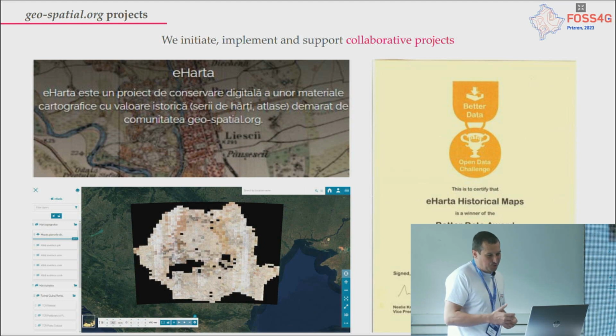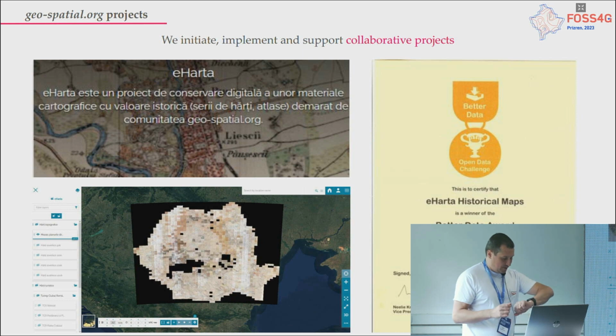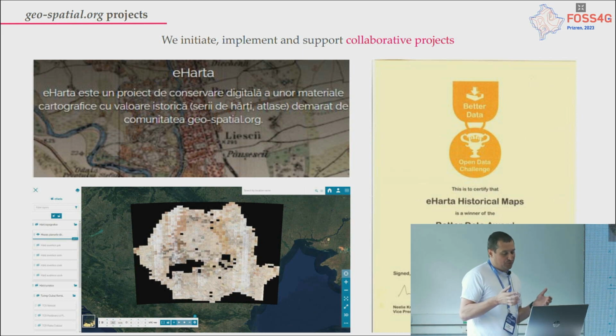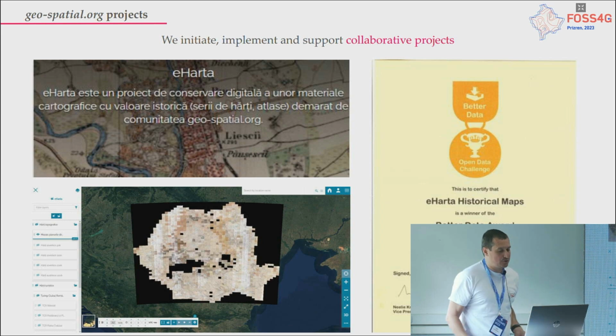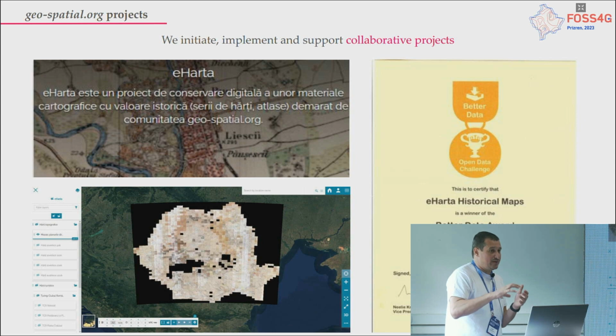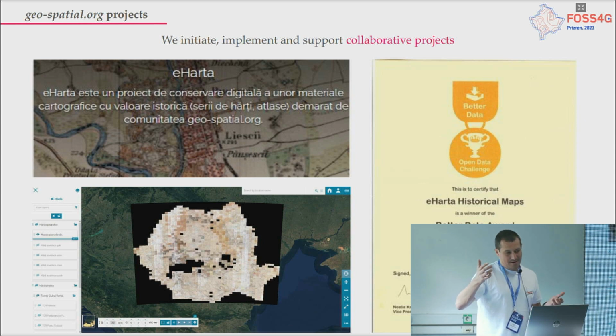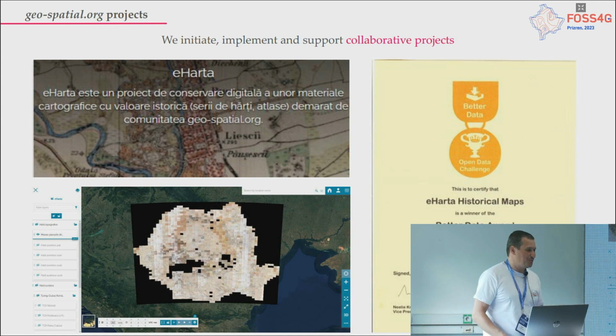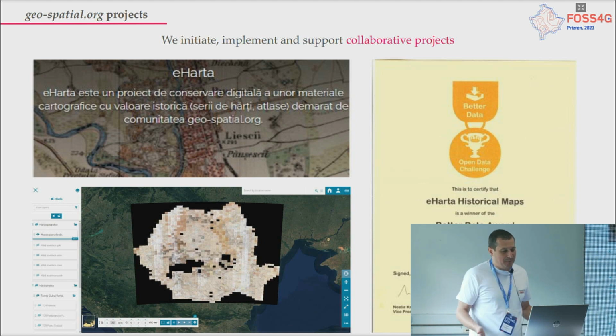Some other ideas we do, as I mentioned, we do historical cartography, and we have a lot of this kind of data set that are geo-referenced and published online. And we have thousands of map sheets that you'd like to have geo-referenced to be accessible in QGIS through web services, in Google Earth, whatever. Some people are using Google Earth because it's a much easier tool. They are not professionals. And we are only a few people.